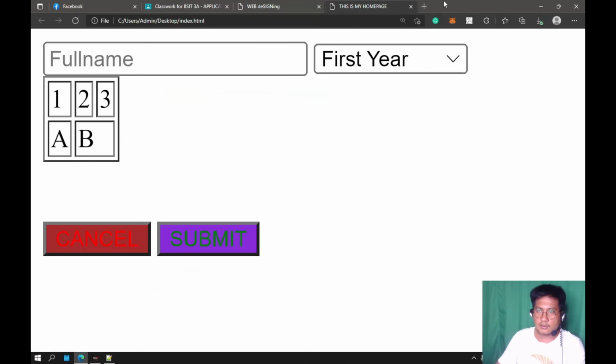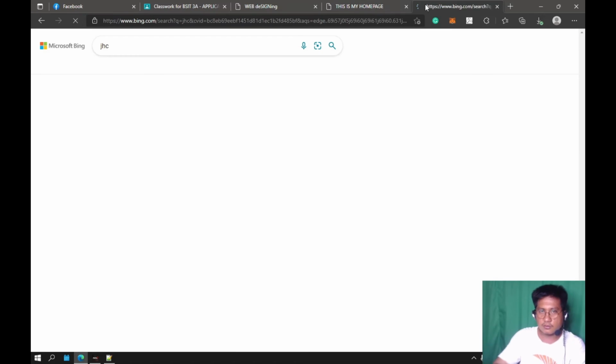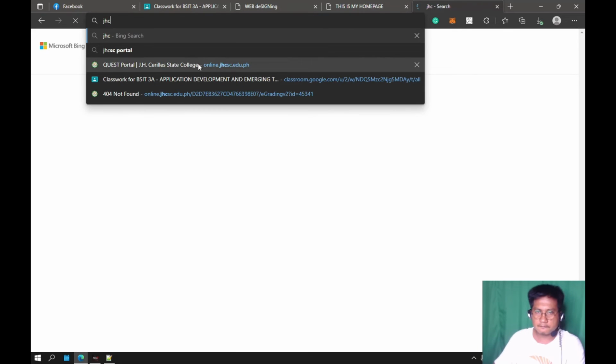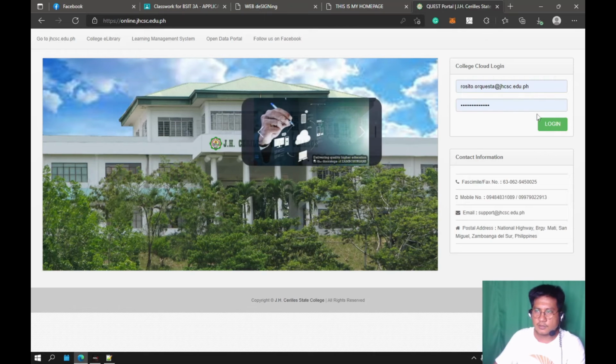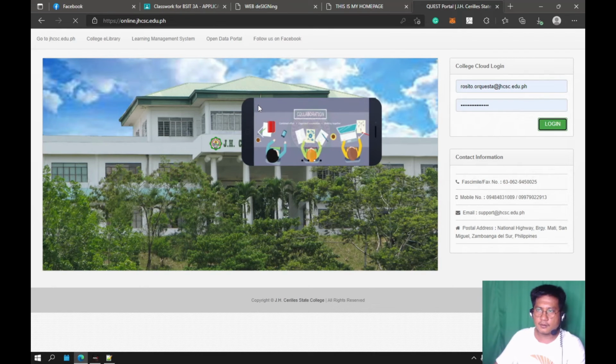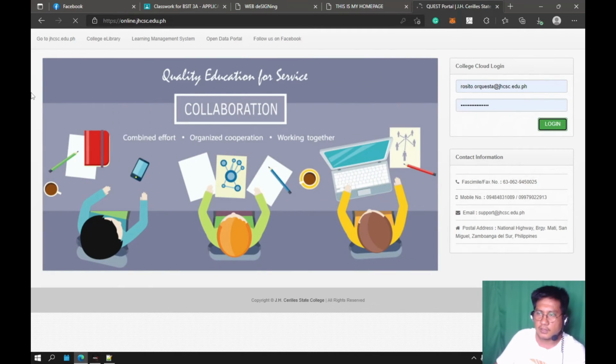So there are things, let's say for example, I know I've seen some character sheets in the portal that is not being displayed normally.